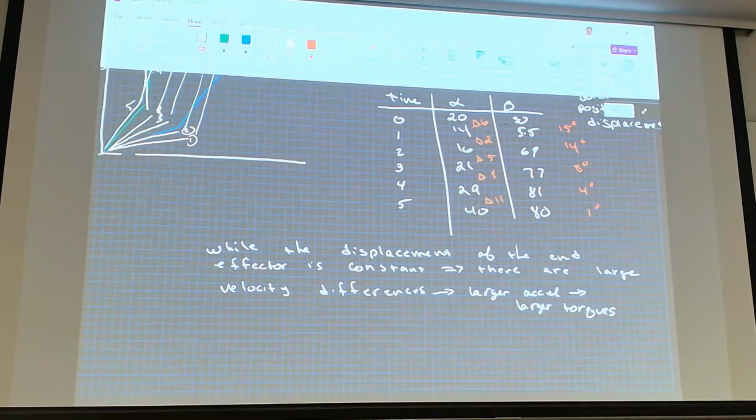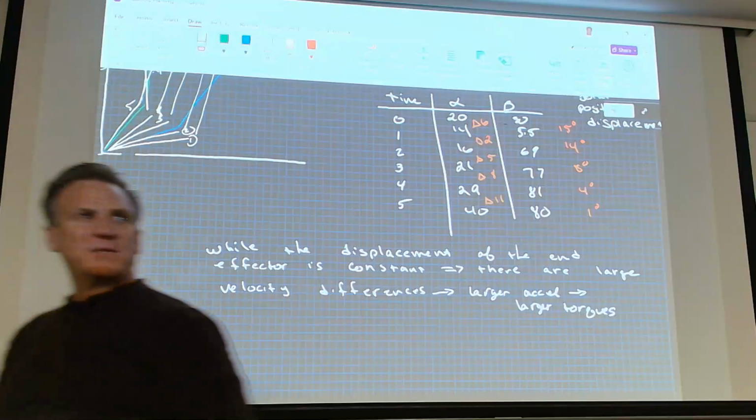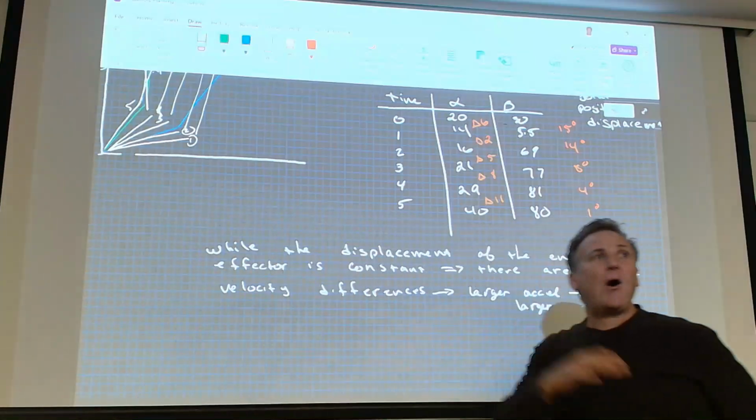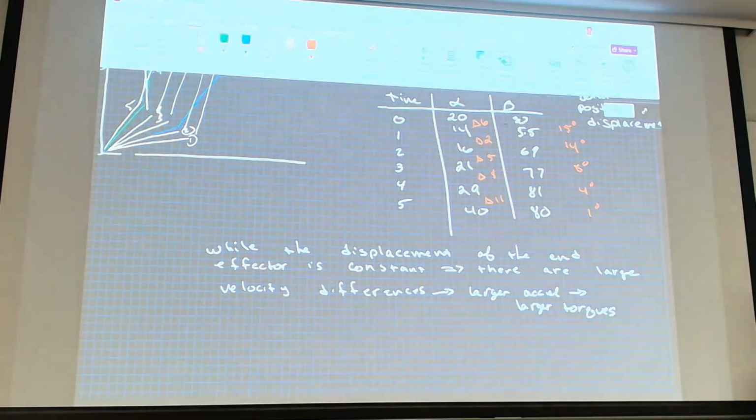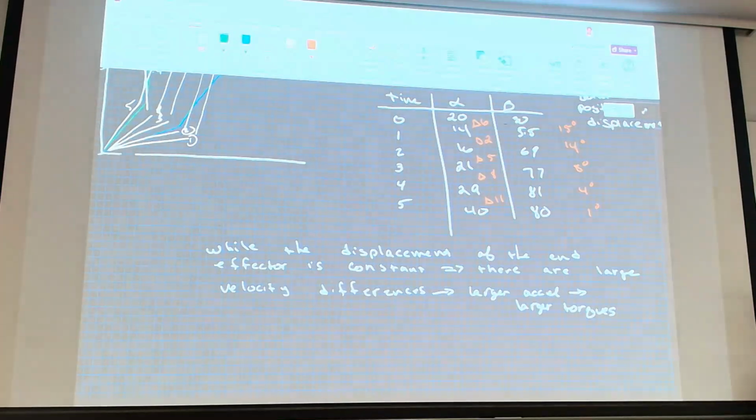So when we talked about the inverse kinematics, we never talked about how we were going to get there, what path we were going to take, what route we were going to take, and at what velocity. Right? We said, okay, well, this is our solution. Our inverse kinematics says we're going to go to here. Okay, but how do we move each joint in order to do that, knowing that we have these other constraints?